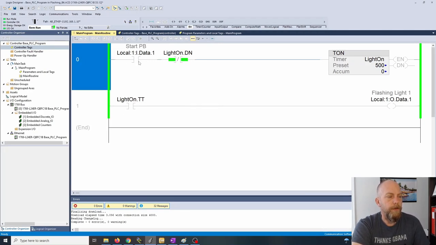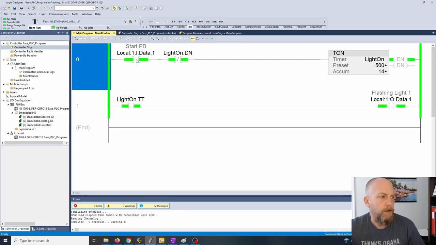So I'm waiting for the input on the start push button. So that's my input number one. So I'm going to turn that on right now. Okay, so that turns on. And it seems to be doing random values. Then when I let go of it, then it turns off, right? Because obviously the start push button has to be true.